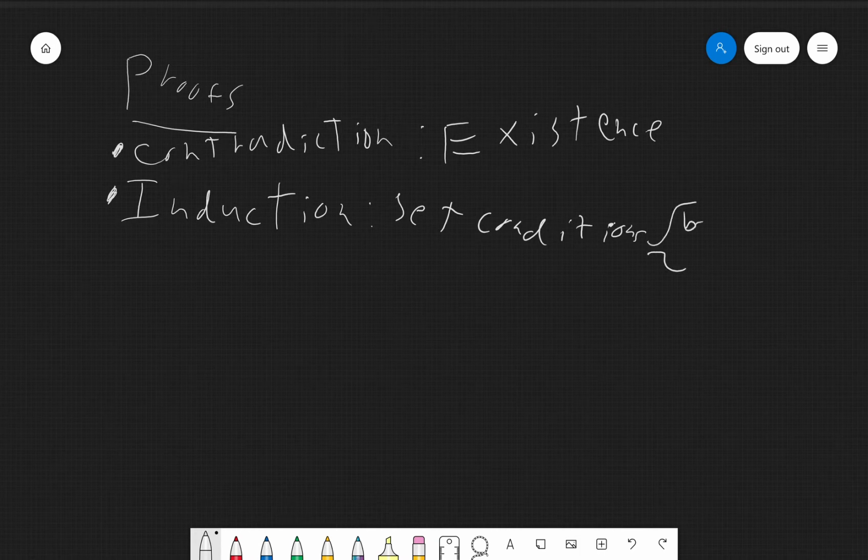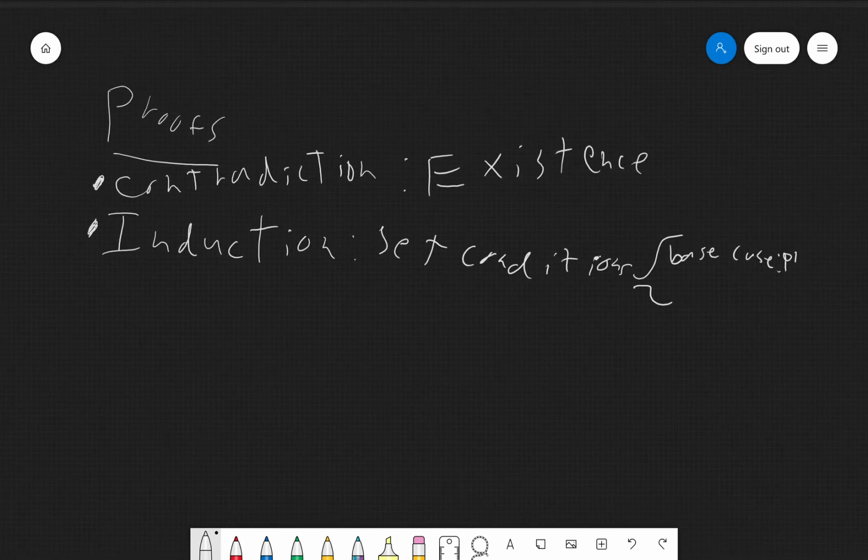Induction has two steps. The first step is the base case. The base case is where you plug in the minimum. Let's say the set conditions are like prove this expression with n, x, or whatever, and induction is usually for only one variable, not for two or more. Sometimes it can be for two or three. Like I was saying, if there's a minimum, like n has to be greater than or equal to 4, then the minimum would be 4. So that's the base case. You just plug in that number.